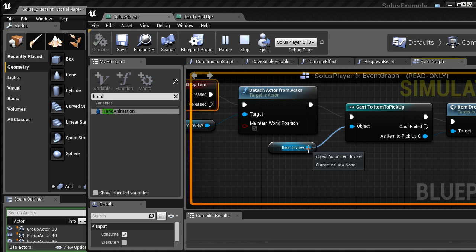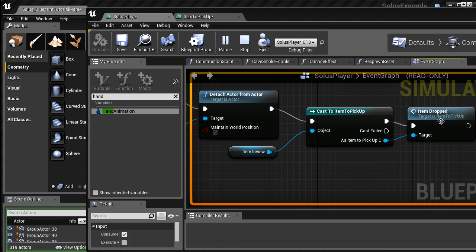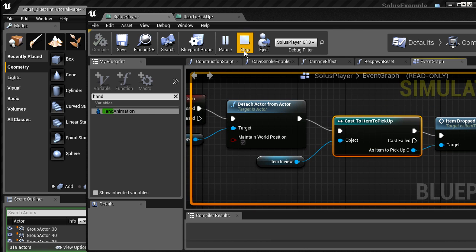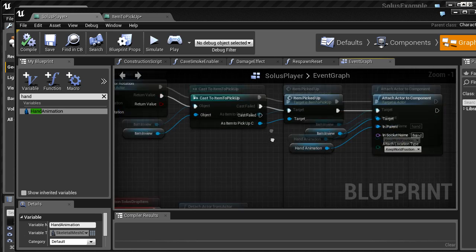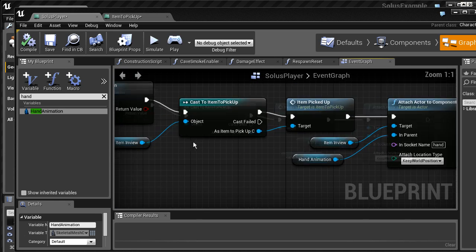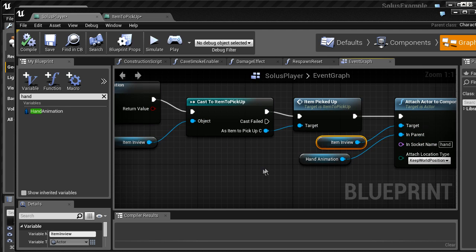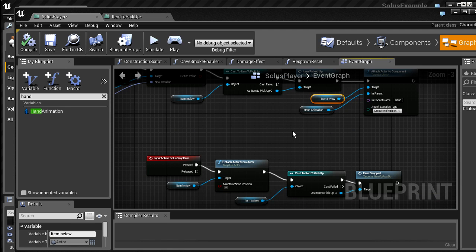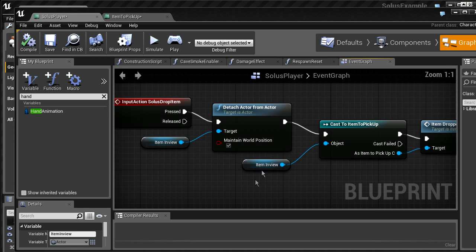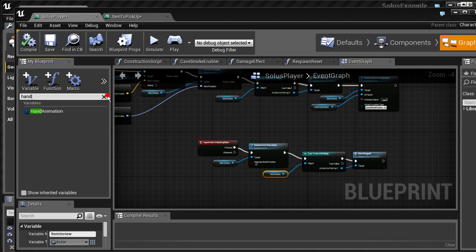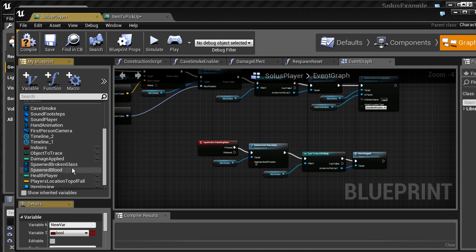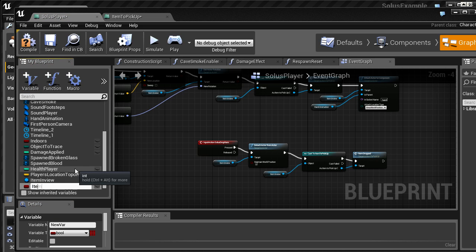I'm guessing this one is now set to none, and because this is none, it is no longer able to execute that one. So that's our problem. What we have here is perhaps not entirely reliable, because the moment we pick up the item that's in view, it also goes out of view, because the act of picking it up also makes sure the item is no longer in the middle of your screen. Therefore, you can never drop it anymore, because this is now none. So to work around that, I'm going to make a second variable called item you hold.